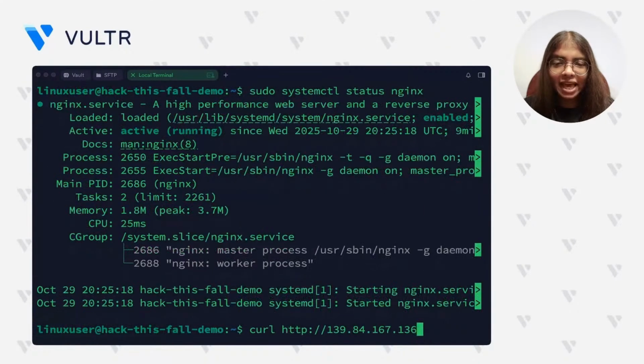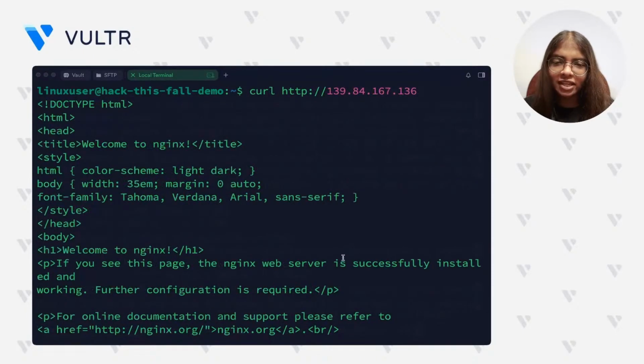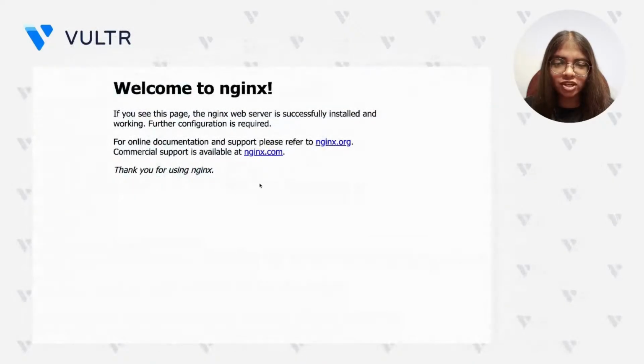Finally, let's make an HTTP request to our instance's public IP address to verify it is reachable. If installed properly, here you should see the default Nginx welcome page. Alternatively, let's open our instance's public IP address in the browser. The same default page here confirms that our Vultr Cloud Compute instance is running, configured properly, and serving traffic over the internet. Now you can extend this setup and further configure your application to run on this instance.